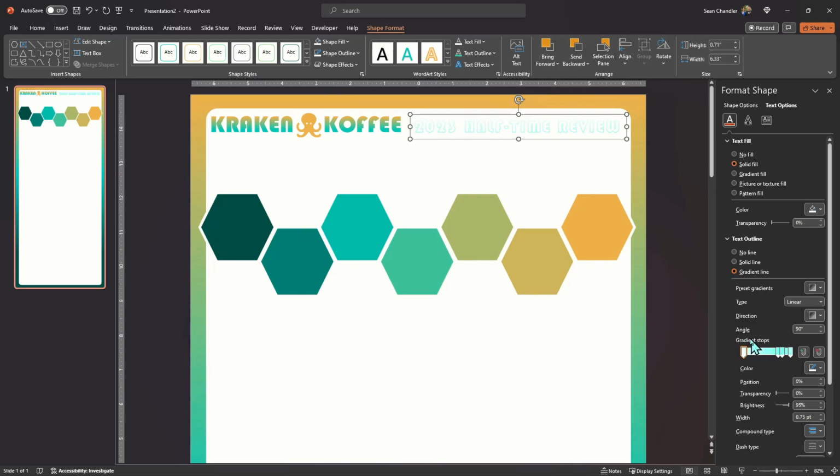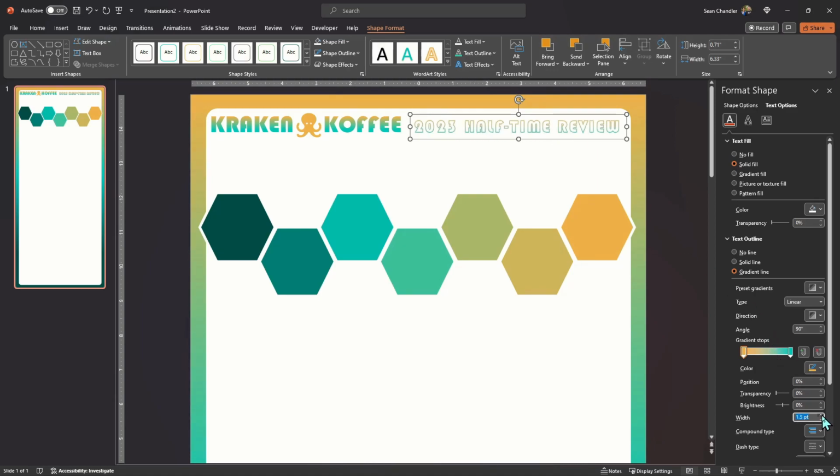By default, PowerPoint is assigning this 4 gradient stops. I definitely don't need 4. I'm just going to click on 2 of these gradients and delete them. And now let's see what this looks like if I go with teal for the bottom and orange for the top. It's much better. It's much easier to read. It's still a little bit light.